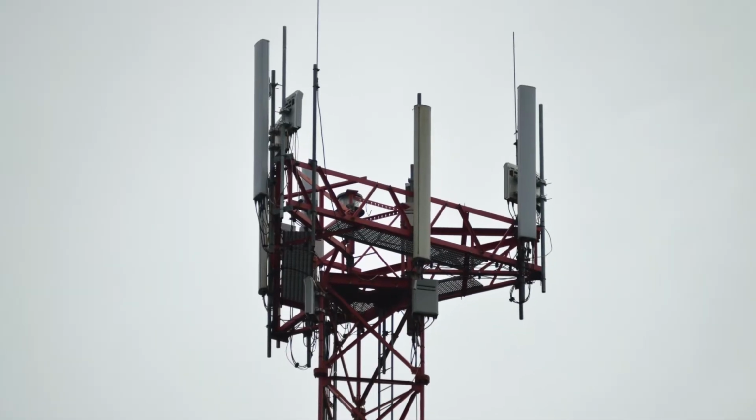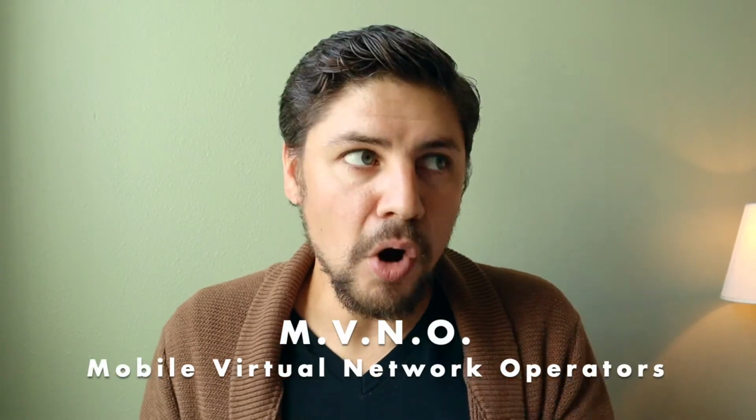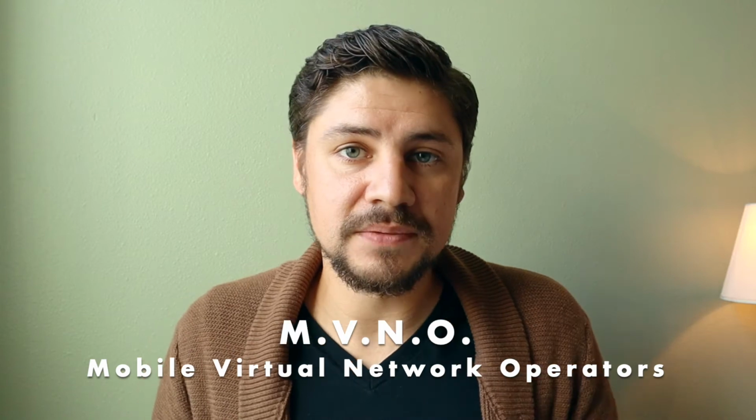Just like the cereal tasting the same, these carriers are gonna provide pretty much the same exact service at a discount. Same sound quality, all that. And that's actually because they're using the same networks as those big carriers. Those big carriers figured out that at the end of each month, they have a whole lot of data that is sitting there unused, so they started selling off some of that data to these smaller carriers. Smart. These smaller carriers are what are known as MVNOs, Mobile Virtual Network Operators. The savings that they get on this data is then passed on to you, the consumer.